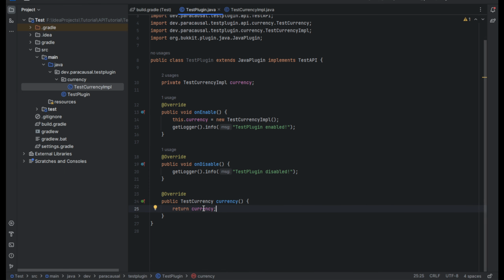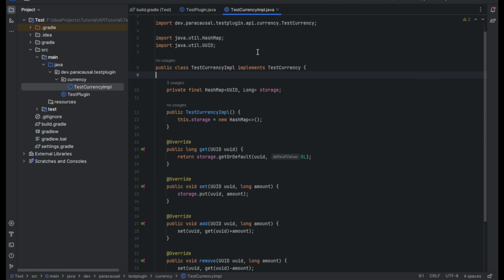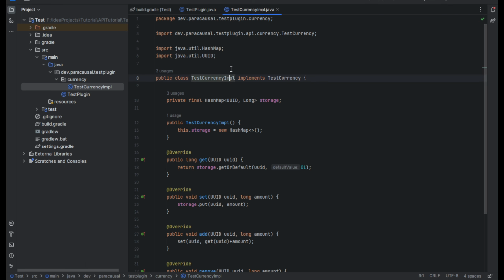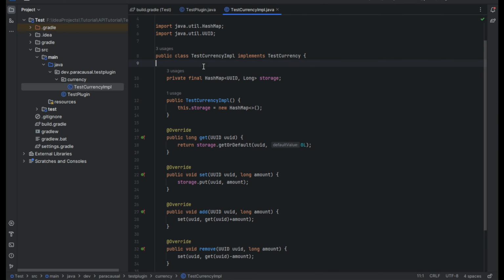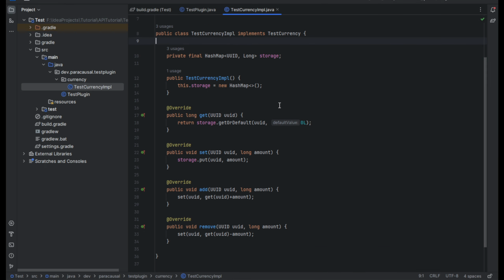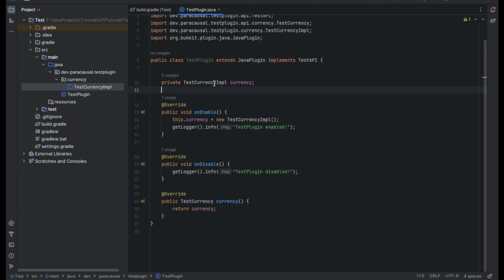And it'll work because this object is technically this object, except it's implementing it, so it should work fine. So I mean it's pretty ready to go right now as it is. We just need a way to actually set the currency and whatnot.